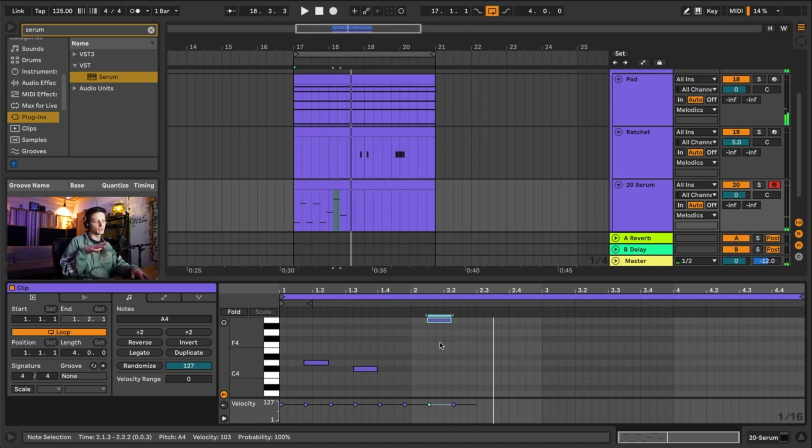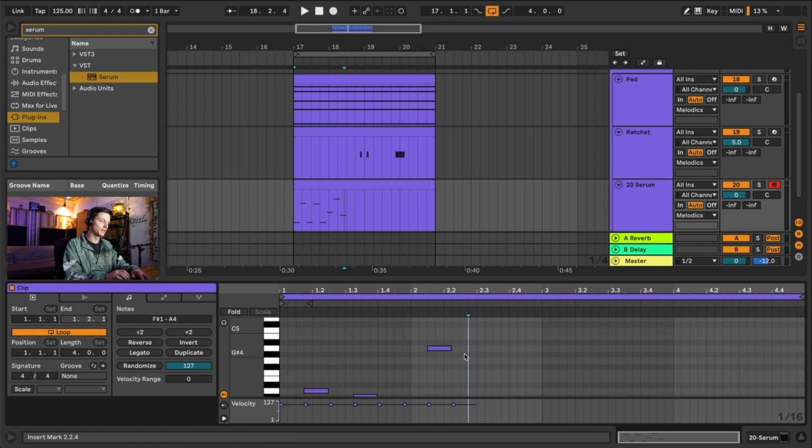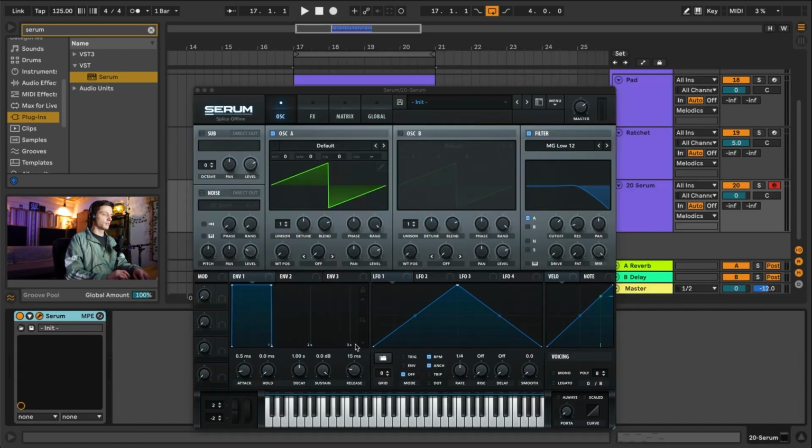What I noticed now when playing around is that this big jump here in octaves made it sound a bit more special and a bit more in-your-face, catchier. So I think I will settle for this and work on the patch a bit more.